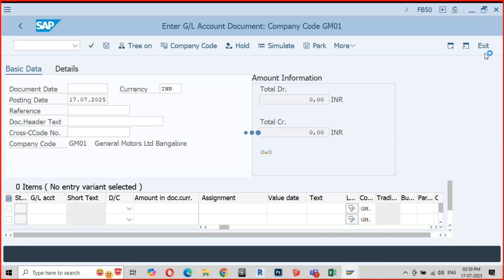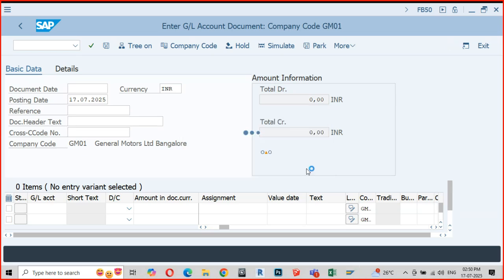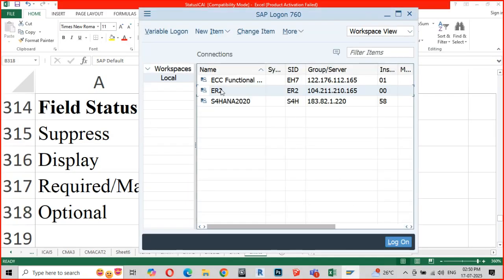Looks like I need to log into the SAP system. Just hold on. So your question was, where do you see the country chart of accounts?